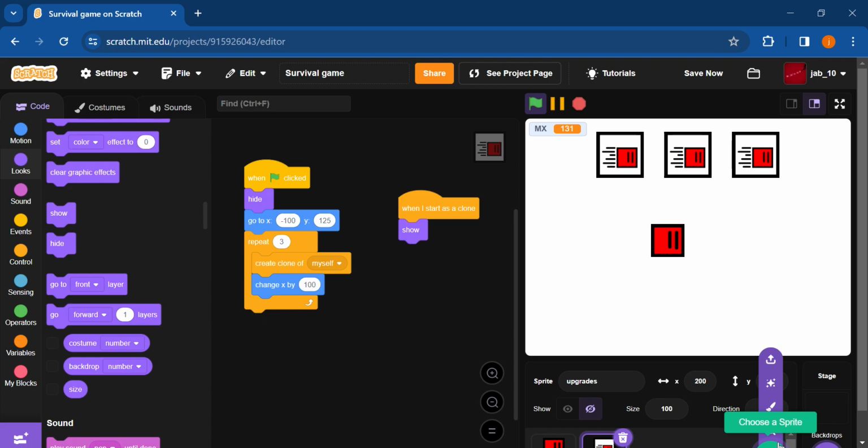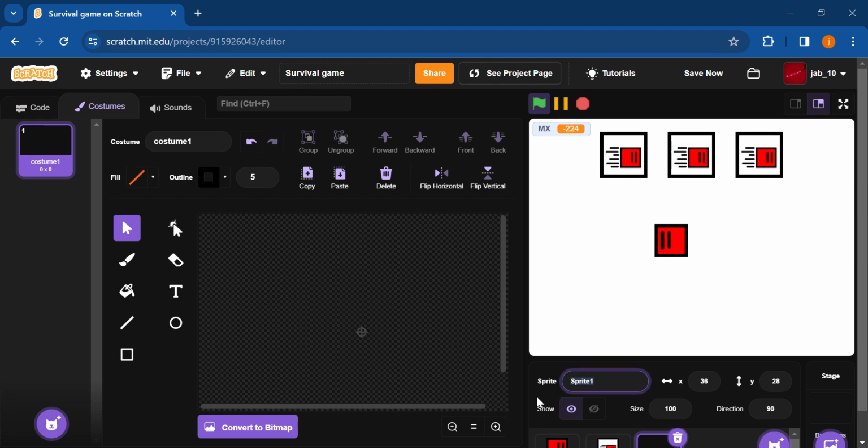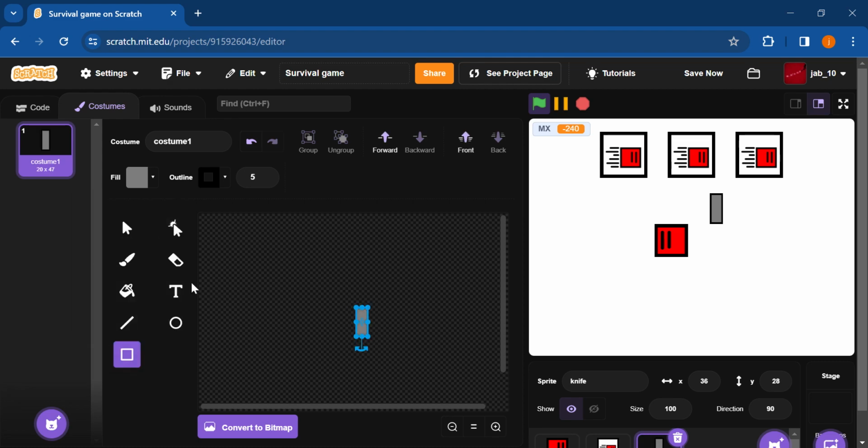Okay. So, before we start working on the bridge, we have to make the weapons. For the weapon, right now, we're only gonna have one weapon. A knife. Like a simple gray knife. I guess. But yeah.